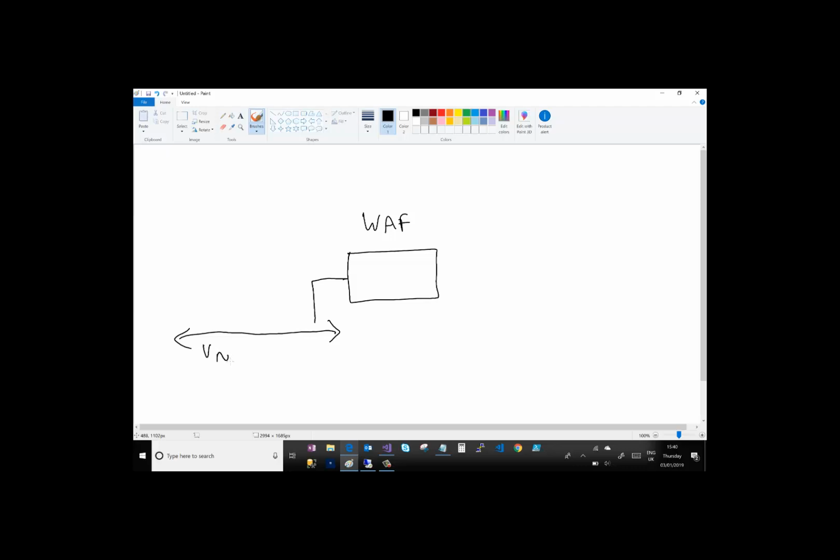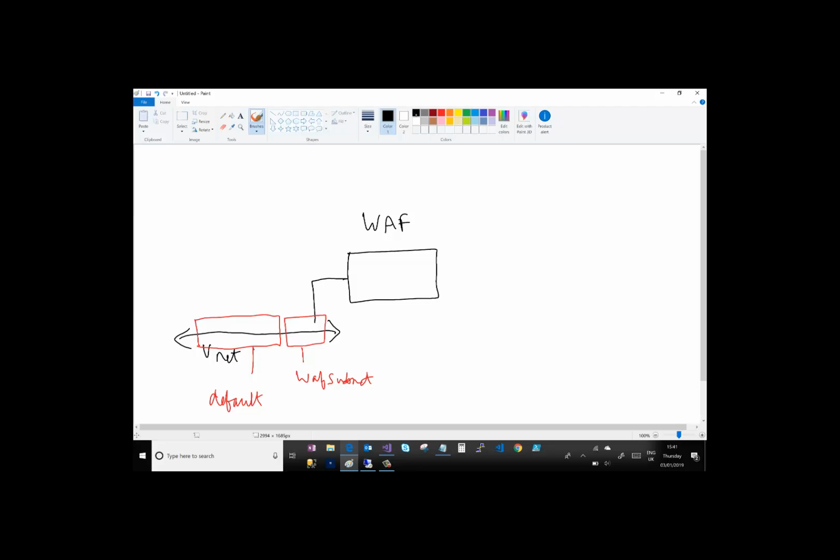There's the VNet. We know it's going to attach to a particular bit of the VNet called the WAF subnet. We know there is another subnet on here, which is called default.